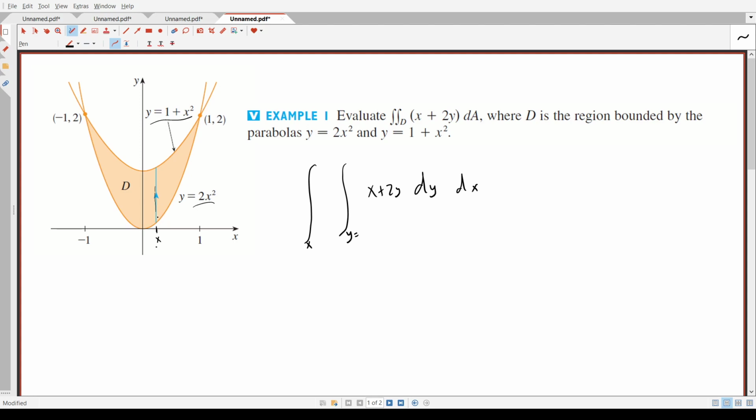When I said I'm going to integrate along this line, meaning that I'm integrating in the y direction, I'm integrating with respect to y. So I'm doing the same thing: I pick a value of x, so x is fixed, x is a constant. Then I ask, what is the smallest value of y? It might not have an actual numerical value, it might not be 1 or 3 or anything like that. In this case, the smallest value of y is 2x squared.